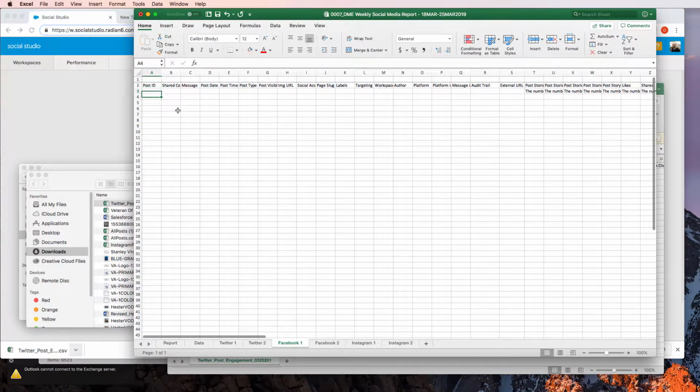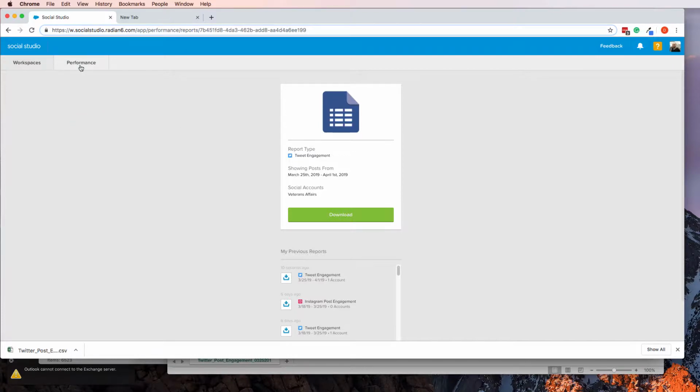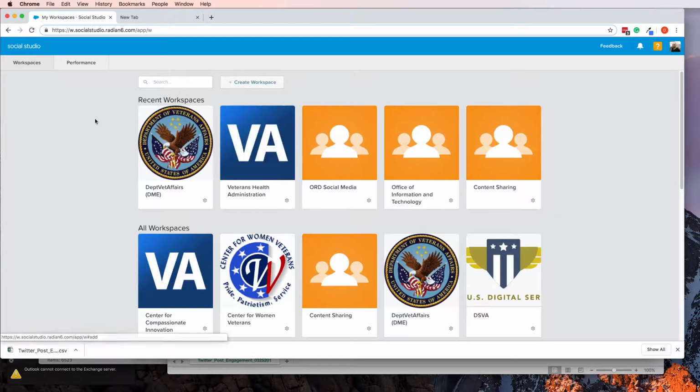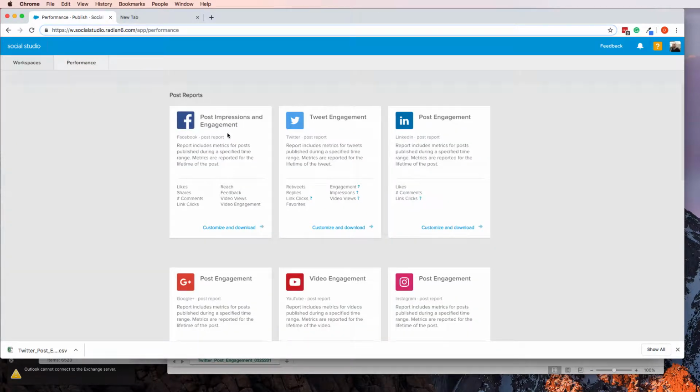And so now back to column A, row 4, and I want to go to Salesforce. So again, I'm going to go to the Performance tab here. And one more time, in case you're confused about how to get there, just click Social Studio, and you'll initially see all these workspaces, but you want to go to Performance. Then click for whatever platform you're in. Click Post Impressions and Engagement, because we're going to Facebook.